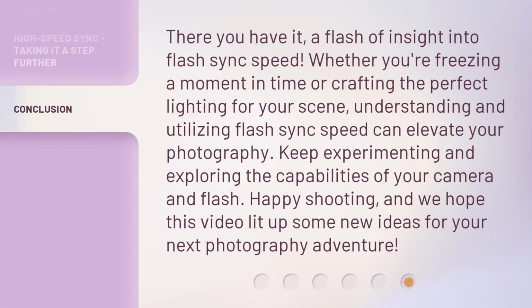There you have it, a flash of insight into flash sync speed. Whether you're freezing a moment in time or crafting the perfect lighting for your scene, understanding and utilizing flash sync speed can elevate your photography. Keep experimenting and exploring the capabilities of your camera and flash.